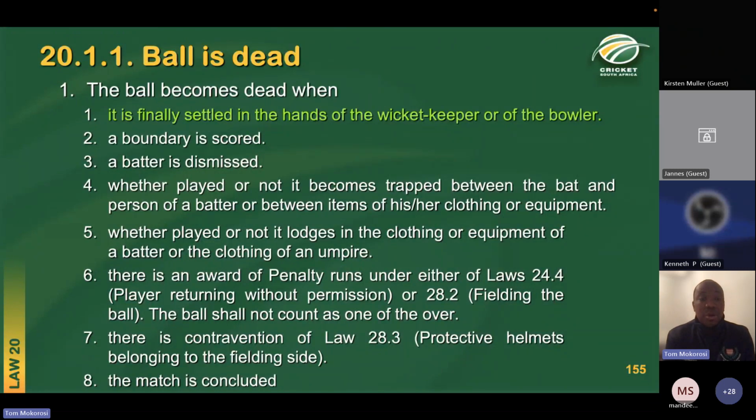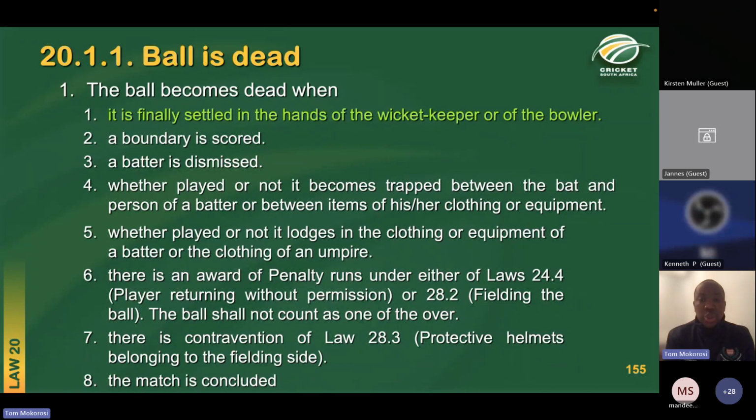We've mentioned this before, a player returning without permission and coming into contact with the ball. And then also if there is illegal fielding by a fielder, we will look at examples of illegal fielding next week in Law 28. And quite importantly, in either of those two scenarios, that ball, even though it was bowled and even though the striker had an opportunity to play the ball, shall not count as one legal delivery in the over, and it will need to be rebowled.